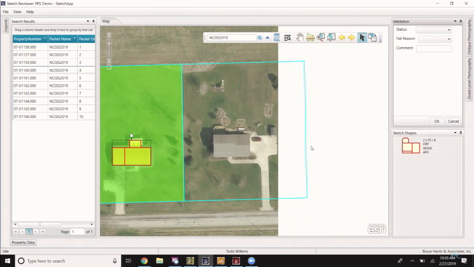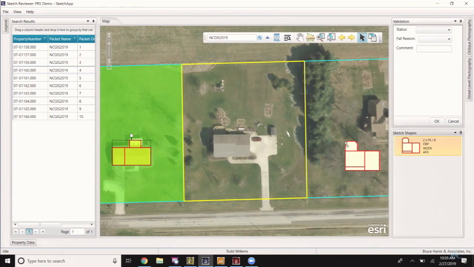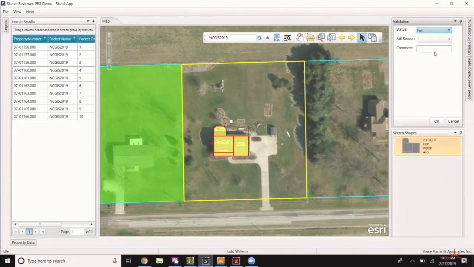Move on to our next one here. Looks good with the dwelling, but maybe there's an outbuilding here that hasn't been recorded. So we're going to go ahead and fail these folks. Drop in some notes here. Hit OK here. Now we have a failure for that one.